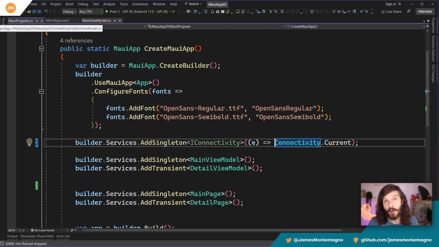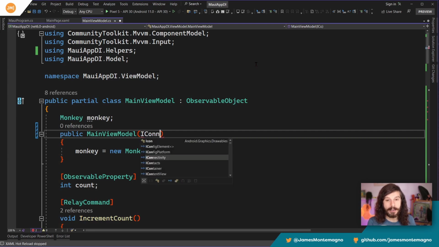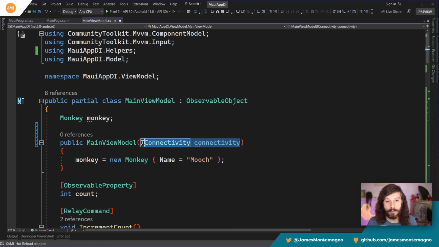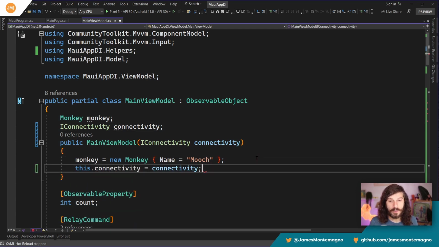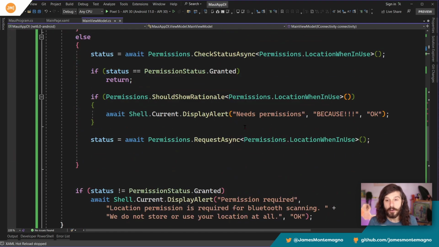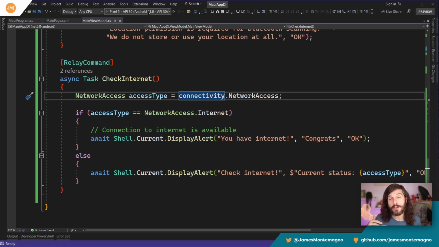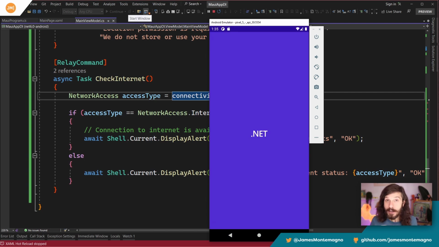So now what we need to do is go back to our main view model, and up top in our constructor, I'm going to pass in IConnectivity and say connectivity. And then we'll just use it back here as well. So here I'm just going to go ahead and copy this in just like this. Then I'll say this.connectivity equals connectivity. And now what I can do below is instead of using the Connectivity.Current, I'll say connectivity, just like that. So that's really nice when you want to use dependency injection that's built into .NET MAUI. And of course, that's now going to be unit testable as well if you want to inject your own IConnectivity when you're doing unit tests, for example, there.